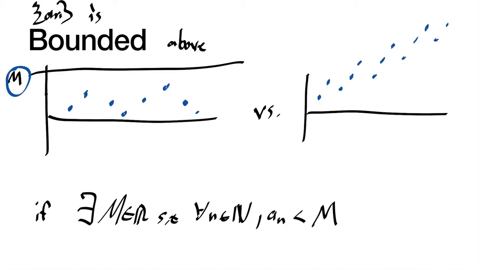Finally, let's move to the last question, which I think is maybe the most interesting and the one we talked about just briefly in class. And that is, what if we just use the word bounded and don't throw any other words on it? So what if I just say a question that looks like this: a sub n is bounded?